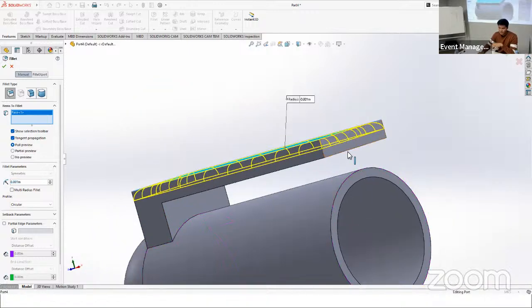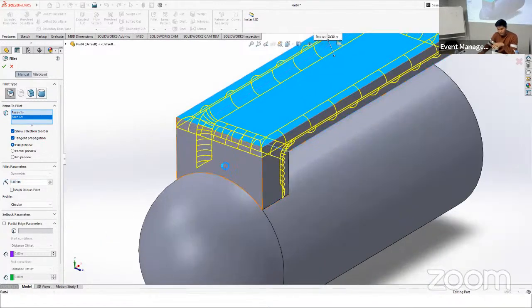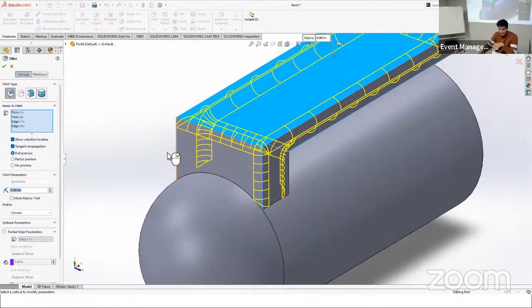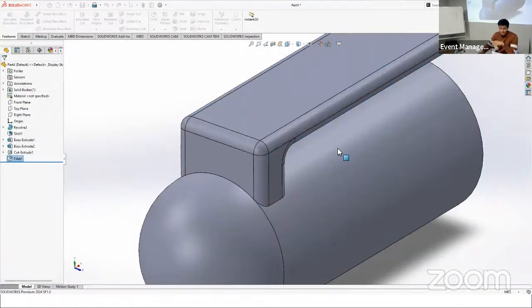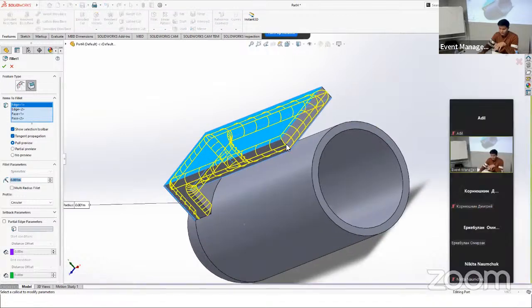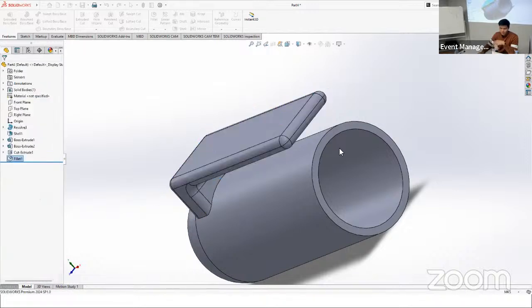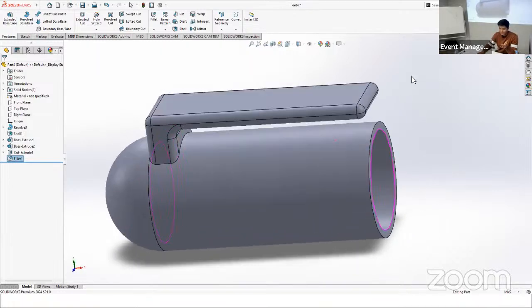And we also can choose this plane, and also that plane, which is going to be extra. Okay, that edge and this edge. After applying, it makes it smoother, but as you see, these two corners are pointy. On the left part, there's a history of what we did. The last one was the fillet. We can edit it. By editing, we can just add the two edges that we missed initially. And voila, our cap is ready.